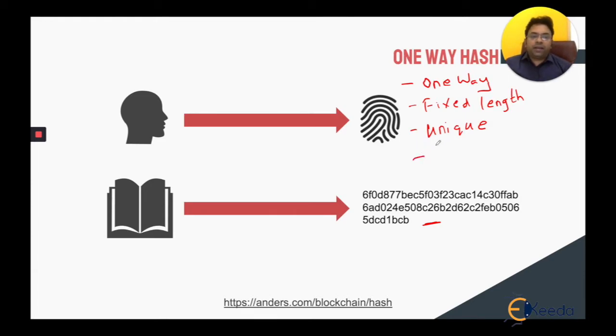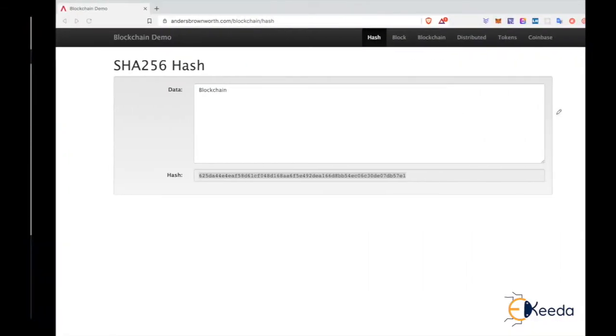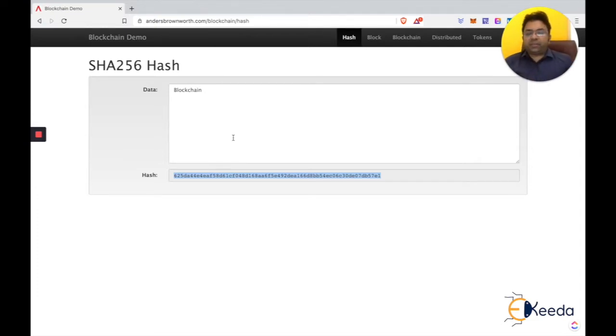That's one. Then comes the property of avalanche effect, which is one of the most important and one of my most favorite properties of hash. What does this avalanche effect mean? I spoke about hashing being one way, which means nobody should be able to find out the input from the output. Why is it difficult to find the input from the output? Because you start with blank, then go to A, B, C, D, then 1, 2, 3, 4, then try strings, then statements, then documents, then MP3 files. How much will you try? Brute-forcing is not possible in hashing. It's very difficult, and that's the reason.